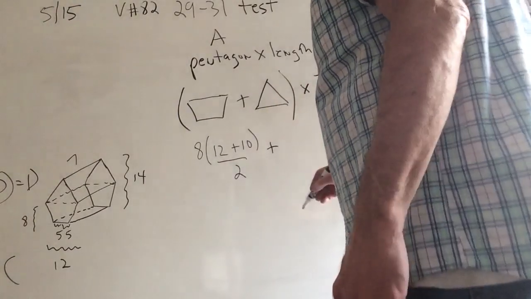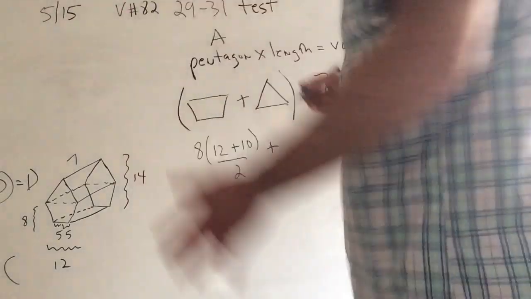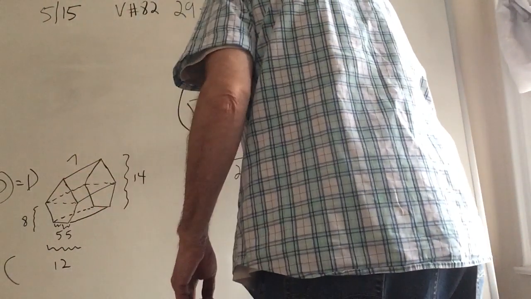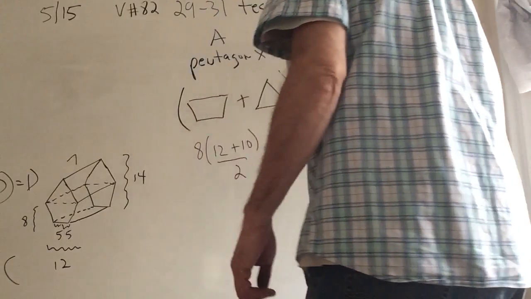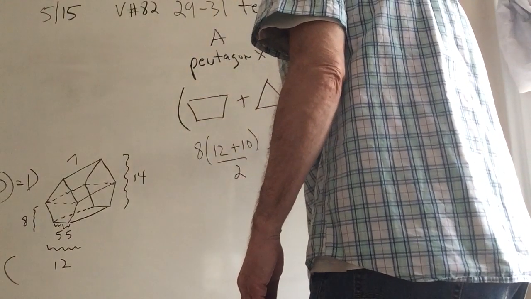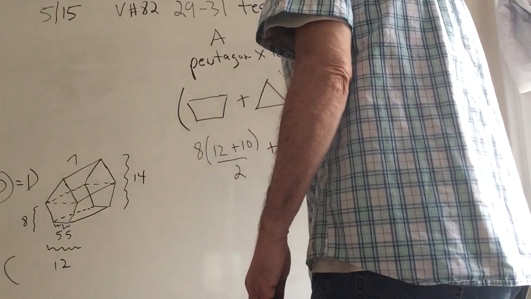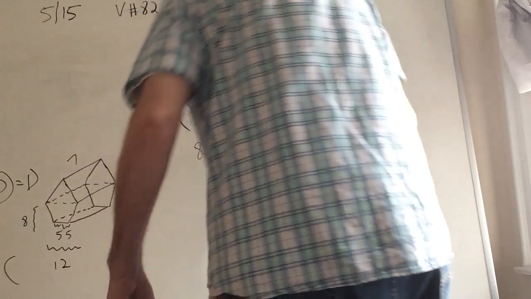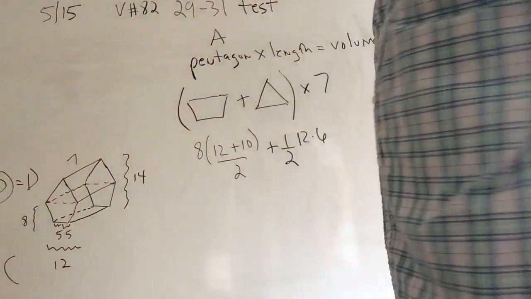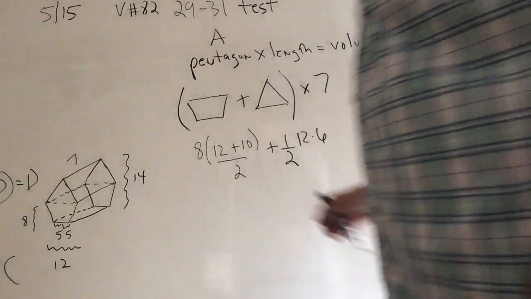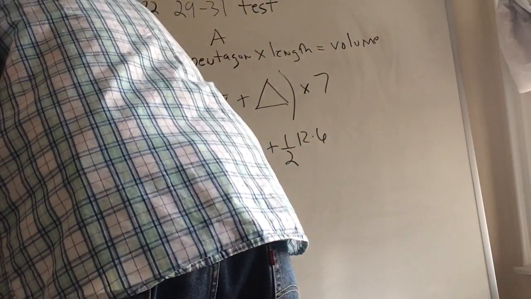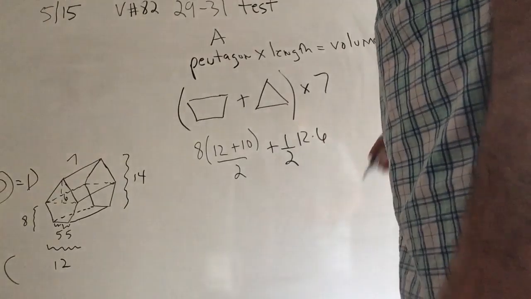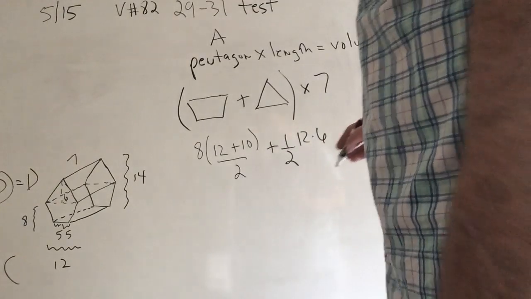Plus, and they give you, there's no slant here or Pythagorean theorem. The base here is 12. It's 1/2, whatever that is, times 12. And then they're forced to give you the height here, which is 14 minus 8, which is 6. You should be able to figure that out at your age. Okay? So the height here is 6, but they expect you to figure it out. That's a completely reasonable thing to do.